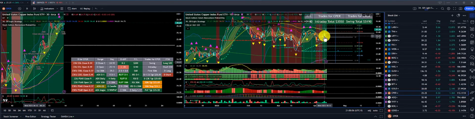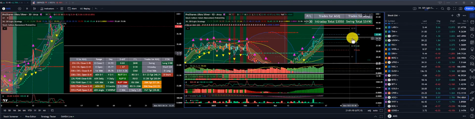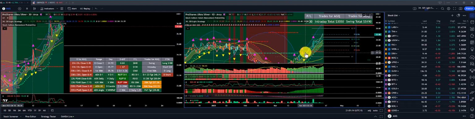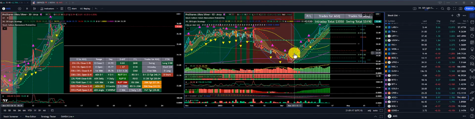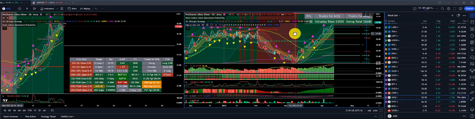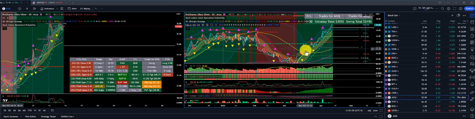Copper followed gold and silver. It's now at its 0.382 and probably will retrace. Silver's at 0.786 on the Fibonacci. It'll probably retrace too. It's been on a tear ever since this mark over here at 24, and this huge gap that was never filled. It just continued to go up, and now it's at 35. So that's 30% increase since March 13th.